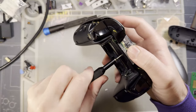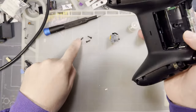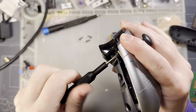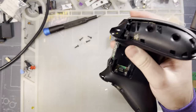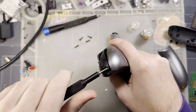But the controller itself is OEM. Came with aftermarket housing in red. I thought it was OEM. I made that mistake. But I made an egregious error with these sticks.